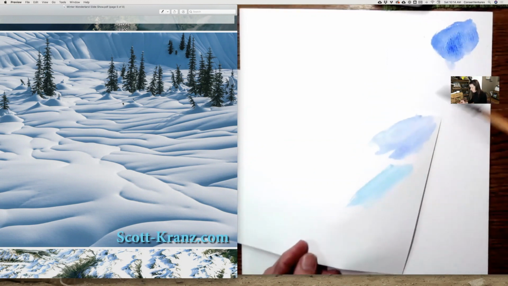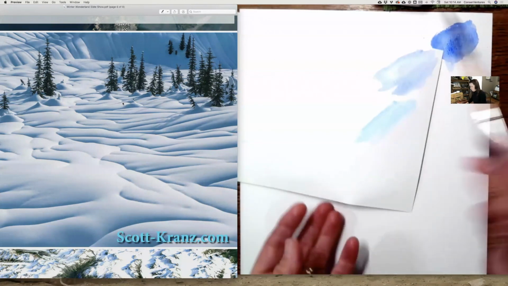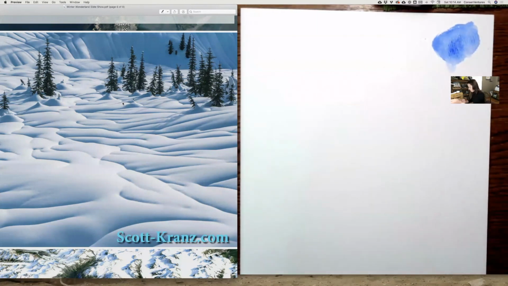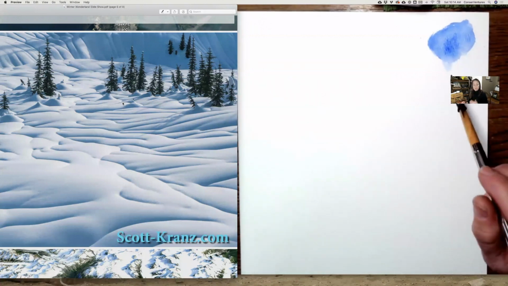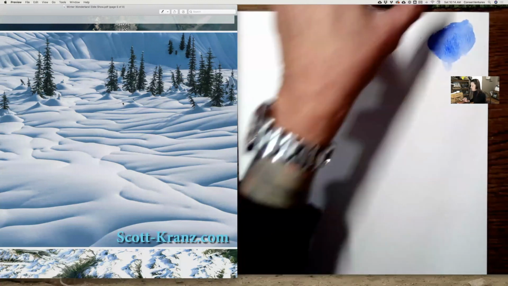So what I'm going to do is I'm going to mix colors to grade through the different blues we're seeing in this Scott Krantz photo. And I'm going to use the bigger paper here. So this was pure ultramarine, which does exist in that photo, or the landscape, let's call it.